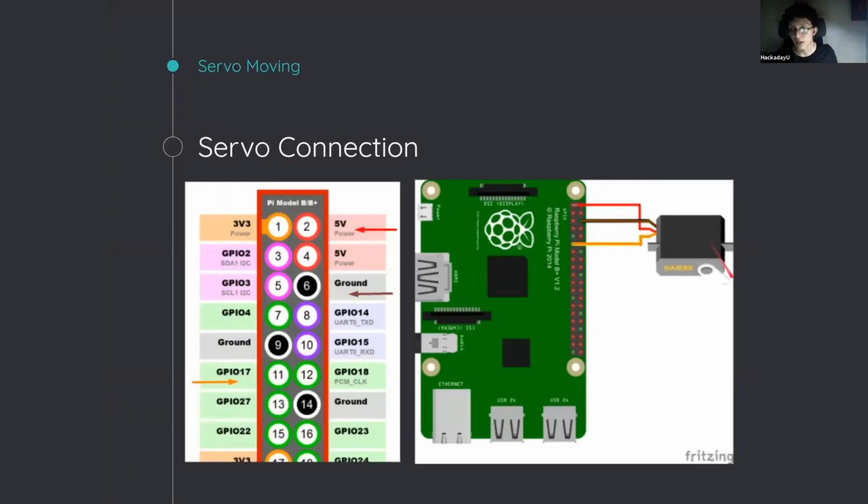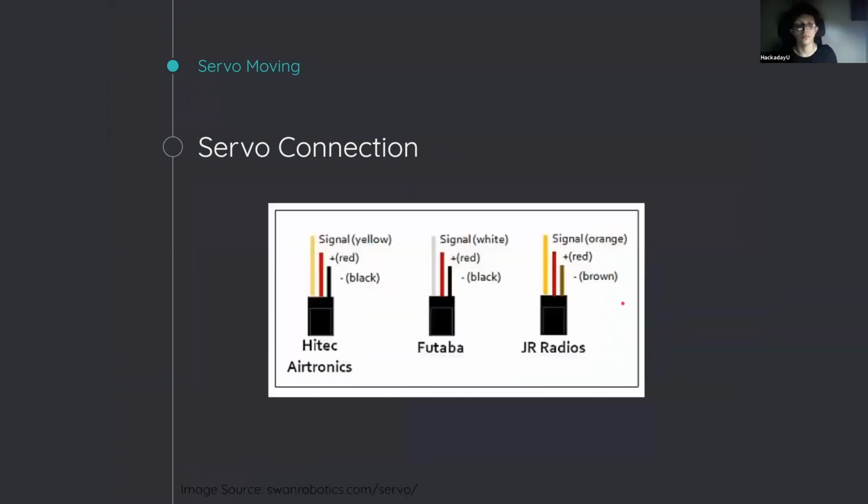So how to connect the servo to the Raspberry Pi? The servo that you probably have has 3 cables, colored red, brown, and orange. The red one means that's the positive, which you're going to connect to the 5 volts. The brown one is the negative, which is going to be connected to the ground. And the third one is going to be the orange one, which is going to be connected to whichever pin you want to hook up with. So have something in mind.